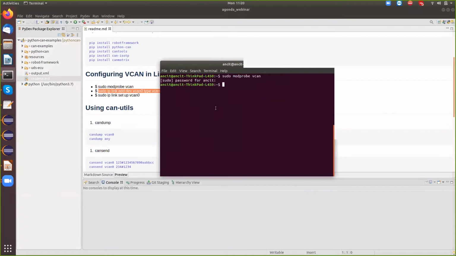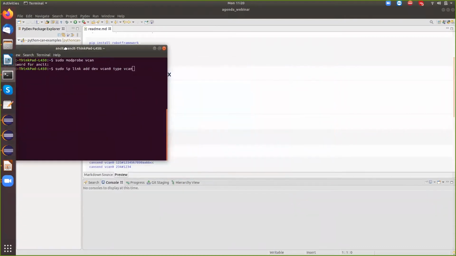If you're connecting hardware, then you would configure can, not vcan. You can connect any hardware to Linux without a driver. You can directly use SocketCAN and communicate with Vector, with BUSMASTER, with no driver installation.